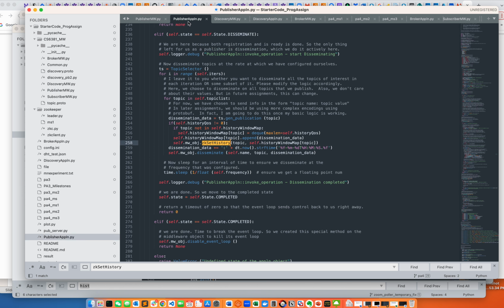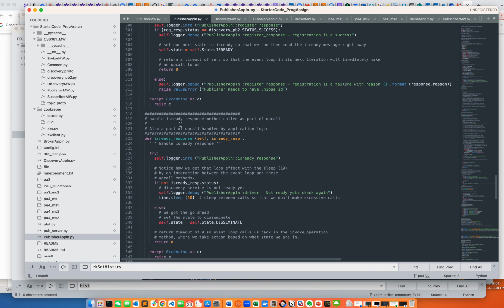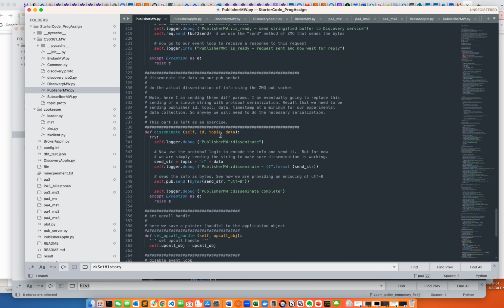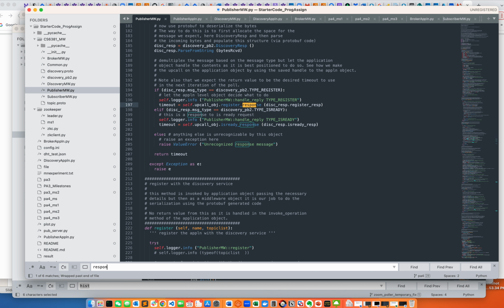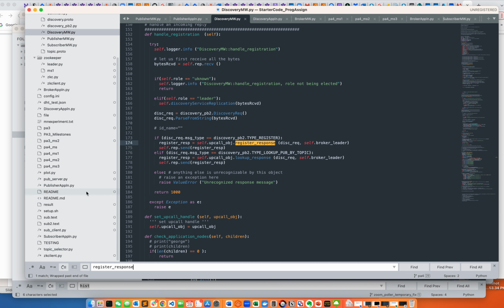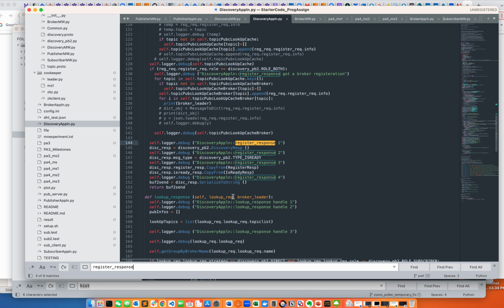I believe the code should be here. Where's the assignment? Okay, type response and the reply. Okay, register response, that's in the discovery. Okay, here.